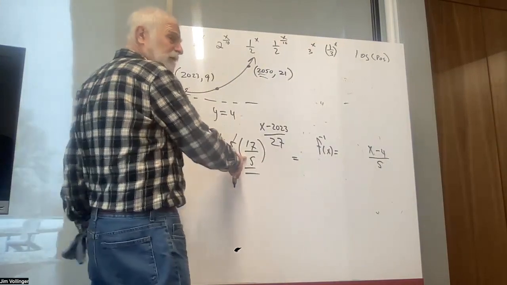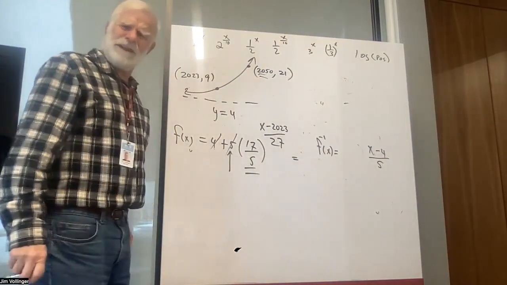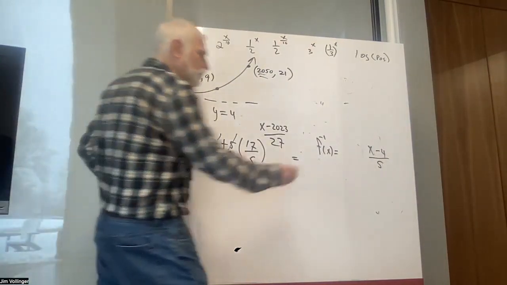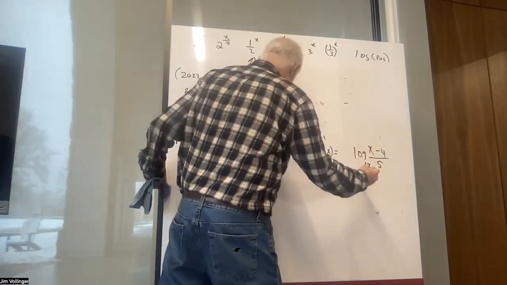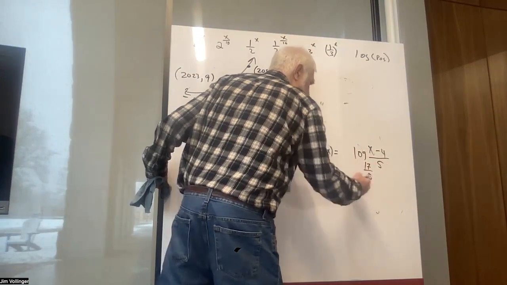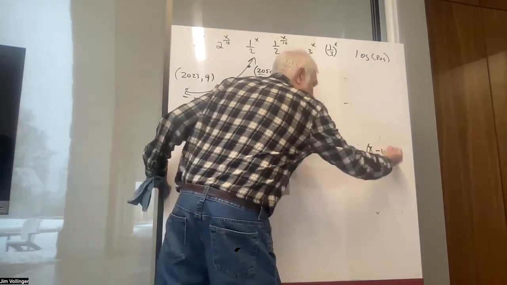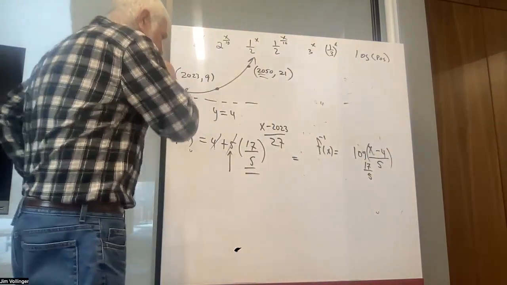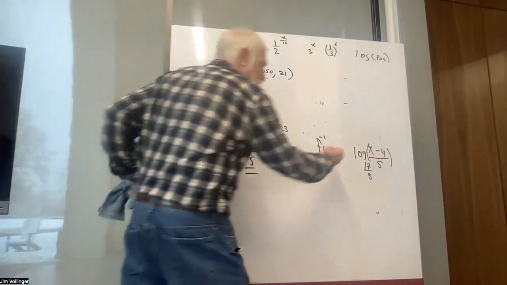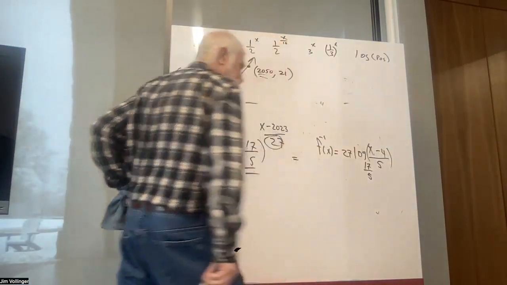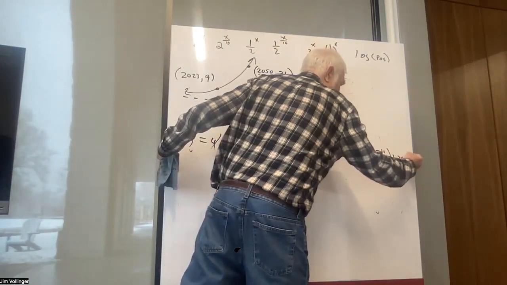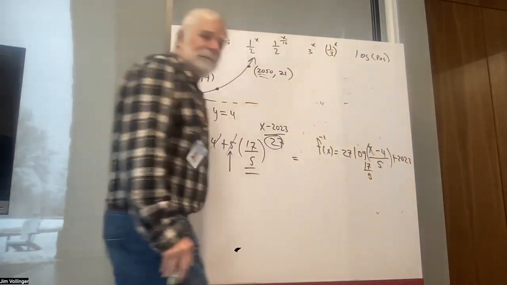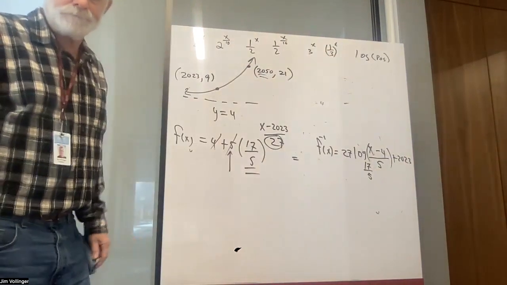I think the inverse of exponentiation, oh, that was stated 5 minutes ago, is logarithms. So that's 17 over 5. That's the base. And this should be in parentheses. Now we have division by 27. I think that's multiplication by 27. And subtraction of 23 is addition of 23, and I'll put it at the end. Well, we had that a minute ago.